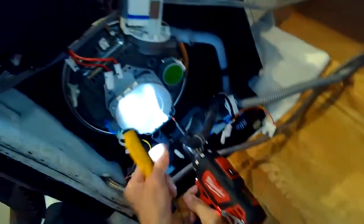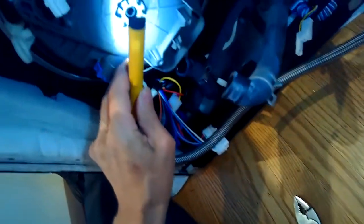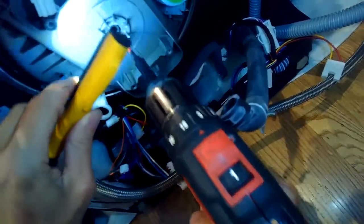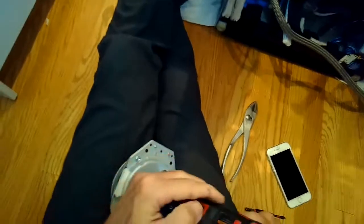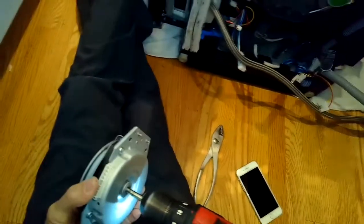At this point, after replacing this sump and seal, you might also want to replace the motor. What I did with this one is spray in some lubricant. Here's the little seal — get a better look at it. They just leak after about six or seven years. People are pretty unhappy about this aspect of the dishwasher, but if you replace the seal, you might get another five or six years out of it.